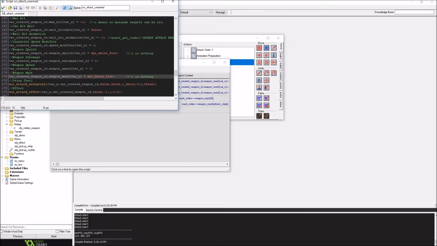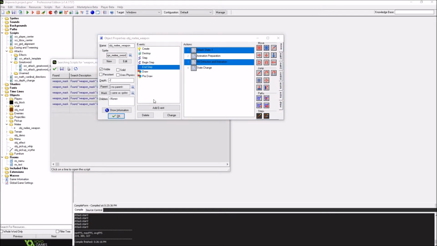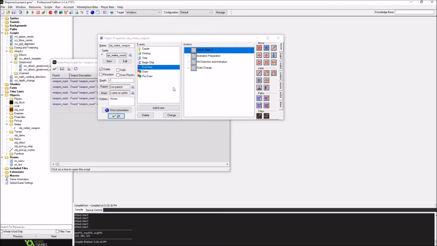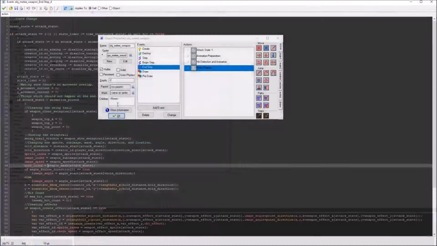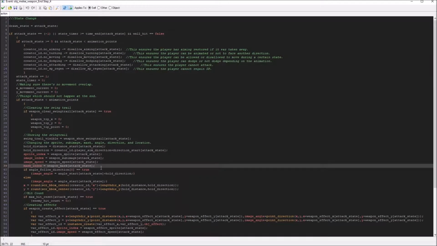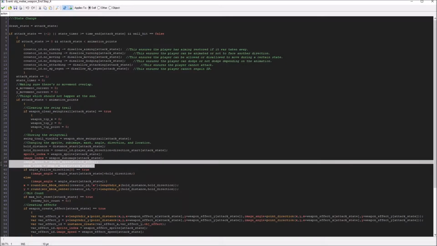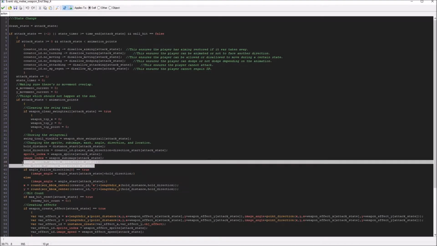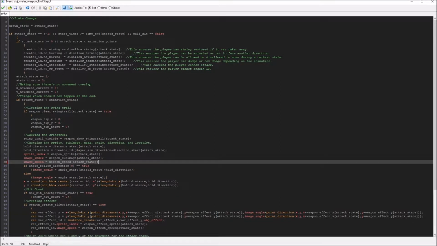Really? Oh, that's an unarmed. Remove that from there. Remove that from there. Oh, come on. Okay.